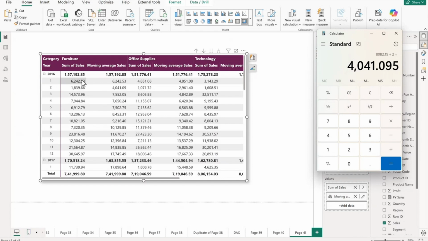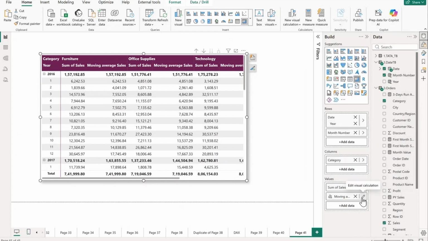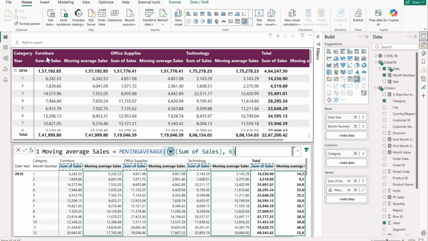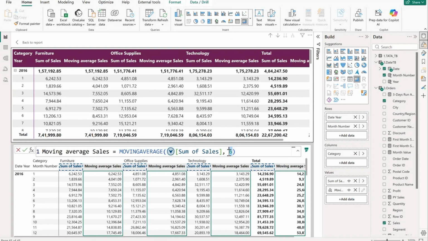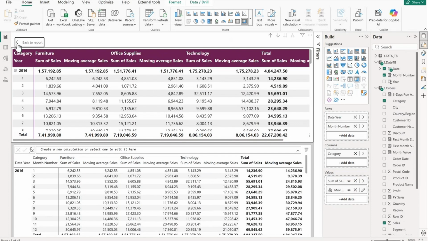Now ideally what will happen? This plus this divided by 2. For the sum of three values, divided by 3. For the fourth value, divided by 4. For the fifth value, divided by 5. For the sixth value, divided by 6. Okay, fine, up to 6. Then what about after 6? We mentioned only 6 months here. So if I want to total, it will take some time. So let me change this to 3 months. Let me click execute.